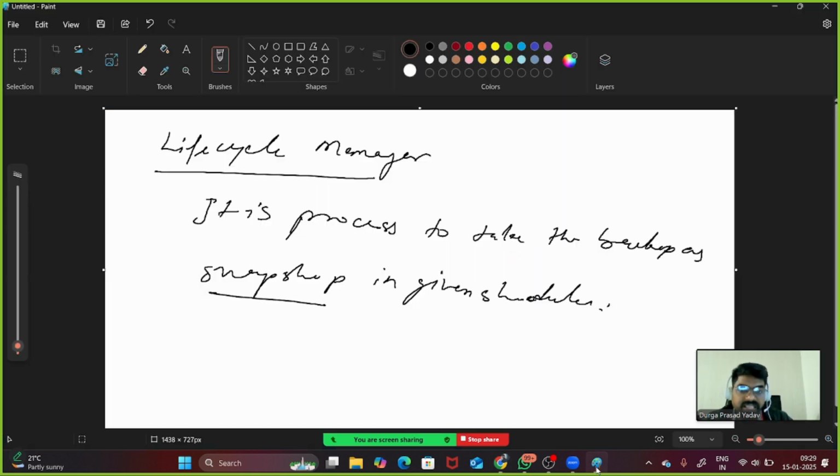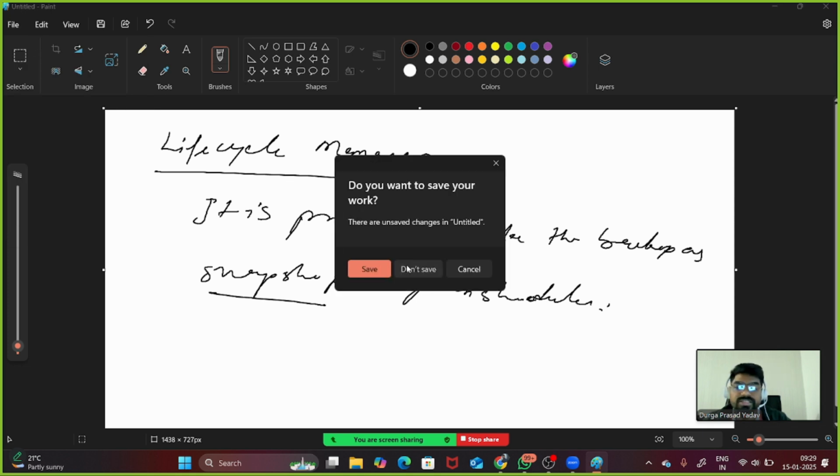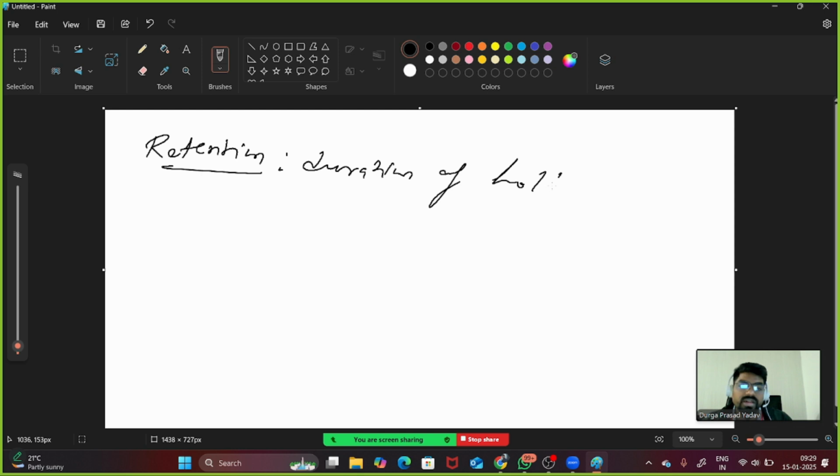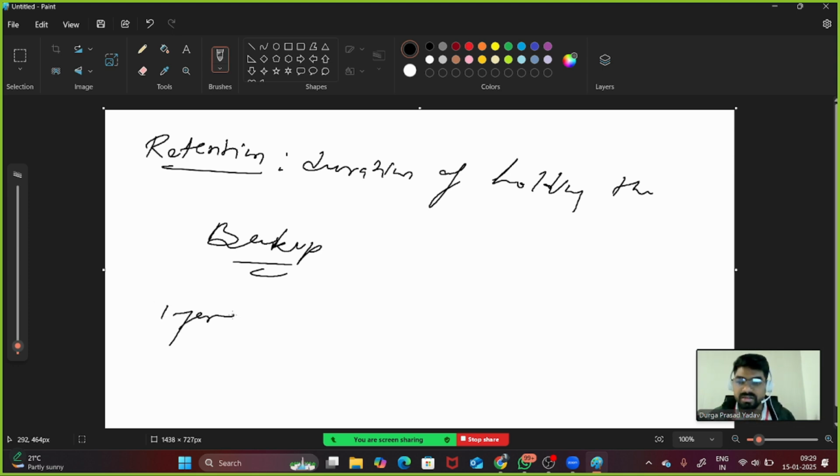Retention is all about the duration of holding that backup. It means, let's say you have taken backups for 1 year, 1 year of snapshots you have created.